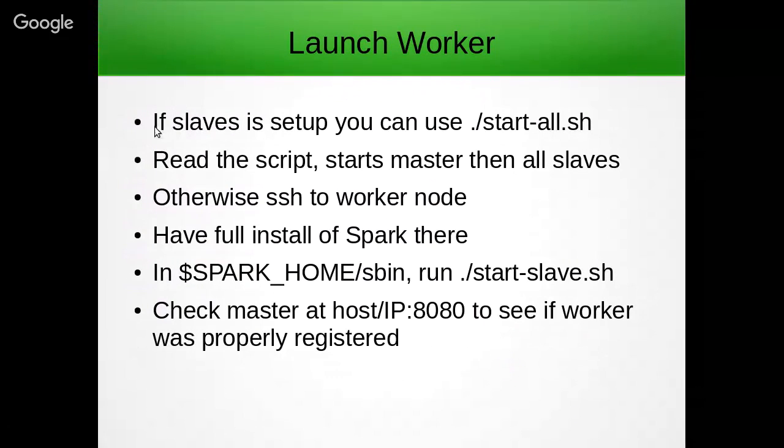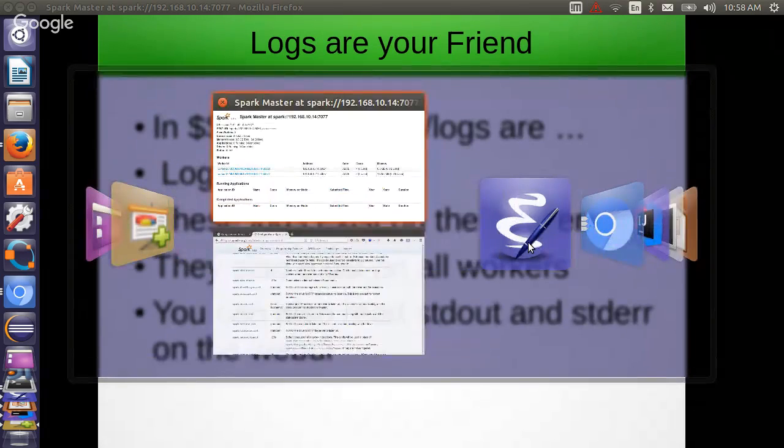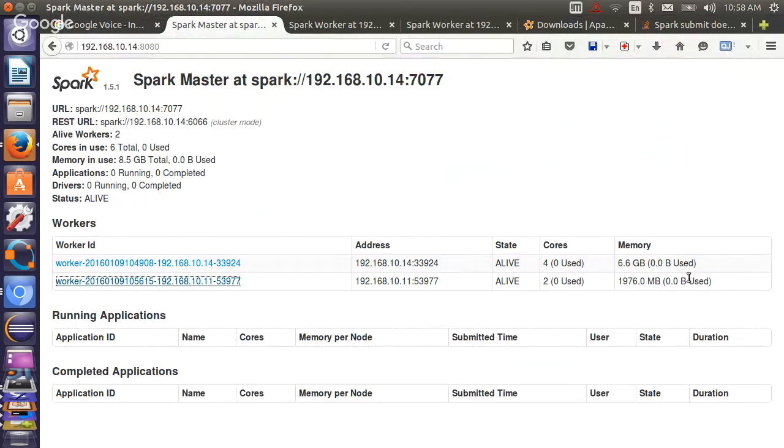We walked through this. Now, just to mention again, if that slaves file is set up in the configuration directory, you can actually use start-all, and that'll start your master, and then it'll step through and start slaves on every machine declared in the slaves file. You can look through the script and see what it does. Otherwise, you see the process we followed. We SSH'd over to Tosh, the machine in the other room, the worker node, and we went to Spark Home and ran start-slave. We checked to see if it was properly registered. We looked through some logs, and the logs exist on the workers and the masters, and I don't think we've run a job yet, so I don't think we're going to get to see this yet. Yeah, we haven't run a job, but when you actually run jobs, you'll see another interface, and it'll actually show you the standard error and standard out.